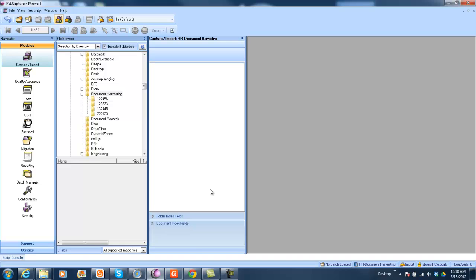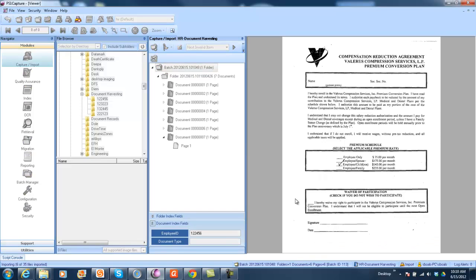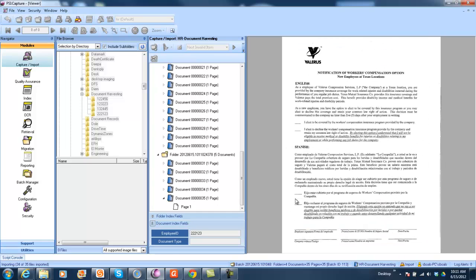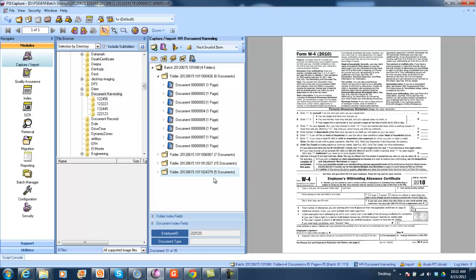And we'll go ahead and create a batch for this particular effort. Click OK. And you'll see as the documents come in here, we're actually auto-extracting the employee ID from the different folder names. The other thing we've done is SciCapture is very nice at using visual cues to make it easier to do QA and things like that. So if you look, for each folder that we've extracted, we've actually created a folder within the GUI. So it makes it real easy to look at the folder and the documents that lie within.